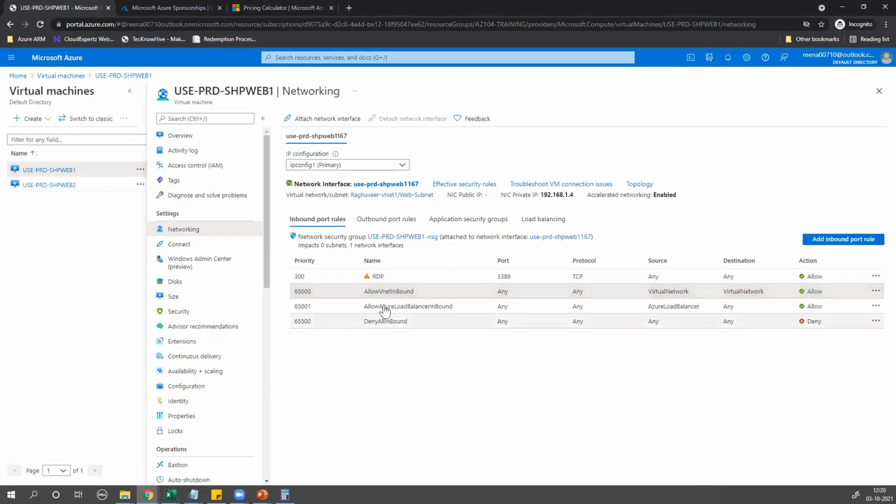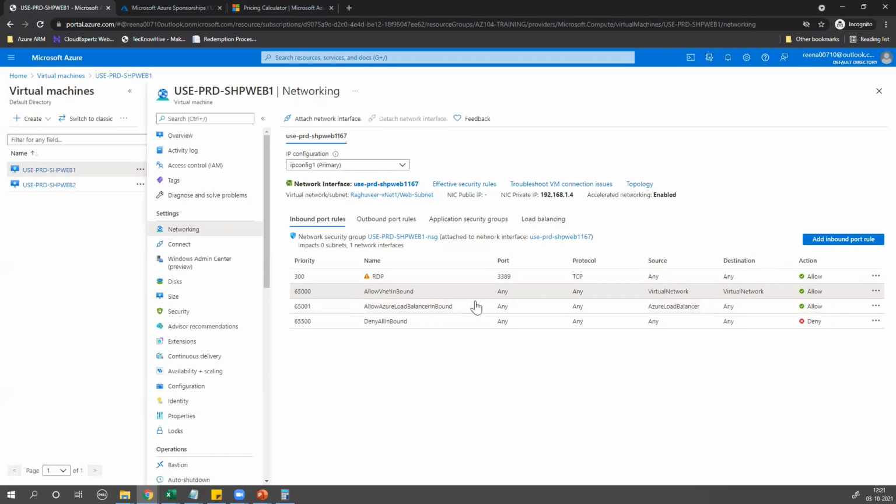Then there is another inbound rule which says allow load balancer inbound. When you provision a load balancer, this rule is for that load balancer. Destination any. Within the virtual network, if the load balancer is the source and is sending traffic, then the VM should accept it. That's allowed.